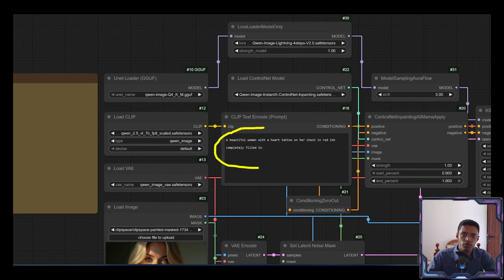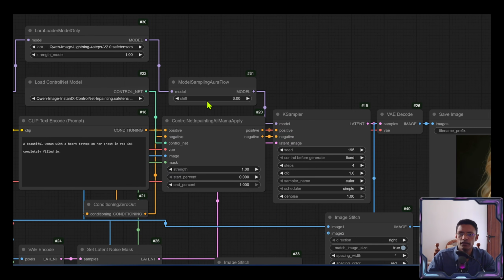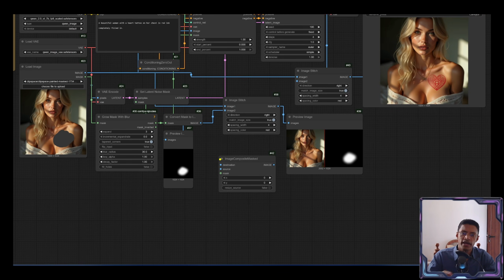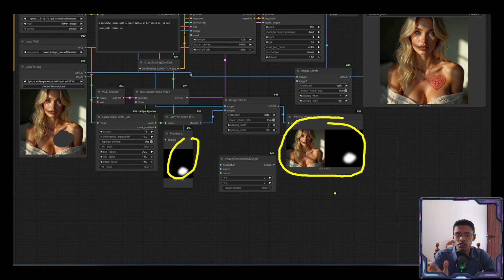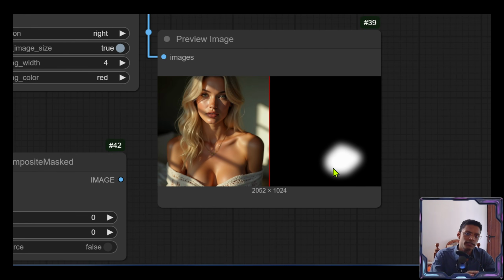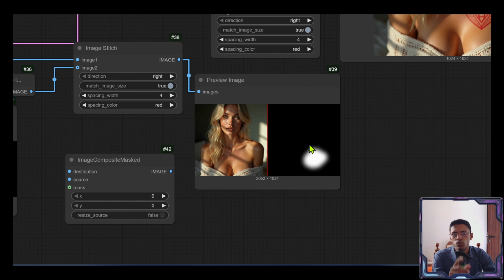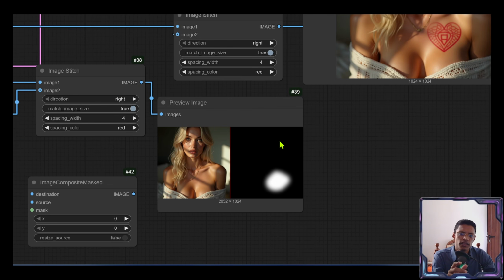Like I said, the prompt has to be descriptive prompt. There is the model sampling that you can enable, disable. At the bottom here, there is a little bit more than what we built today. There's a preview node here. There's also a before and after that is showing you the image and where the mask will be applied. Anything that is in white is what the K-sampler will denoise. Everything that is in black will stay the same.